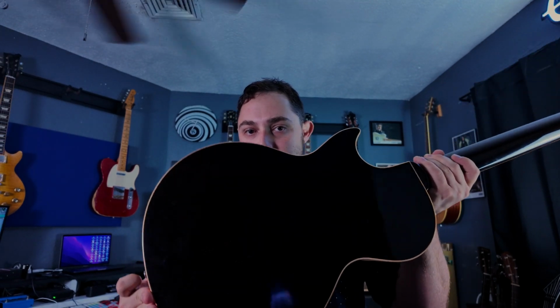Like it's just a Les Paul shape, right? On the back, it is a dark back, but you can see the wood grain through it, or I hope you can in this video. If not, I might just adjust the exposure up a little bit so you can see it. But this is a unique guitar. How I got this guitar was traded in from the guy who used to play in a little band called Tower of Power, believe it or not. He really enjoyed this guitar, but I guess he just wanted to trade it in for something else. And so I took it as an opportunity to get it for myself.